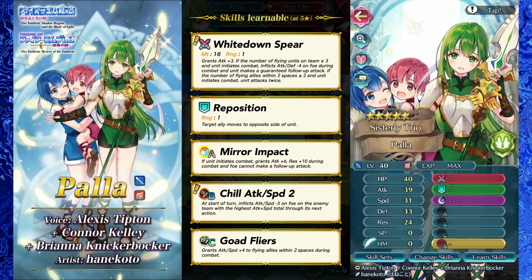The base effect basically allows her to always have an extra follow-up as long as there's 3 flyers on the team, regardless of placement or anything of the sort, which is already kind of insane. It does not block enemy follow-ups though, so having a speed stat is not bad, so her having 31 speed is still extremely helpful. You can actually work on that and still have enough speed to block doubles while you still double yourself as a result.